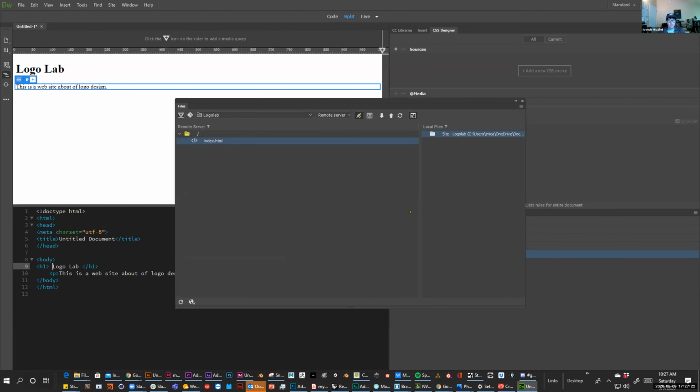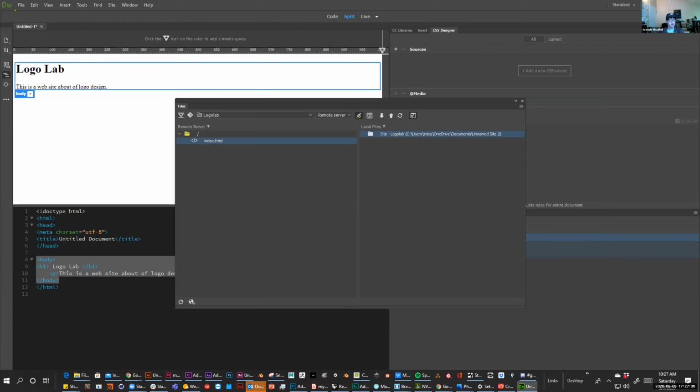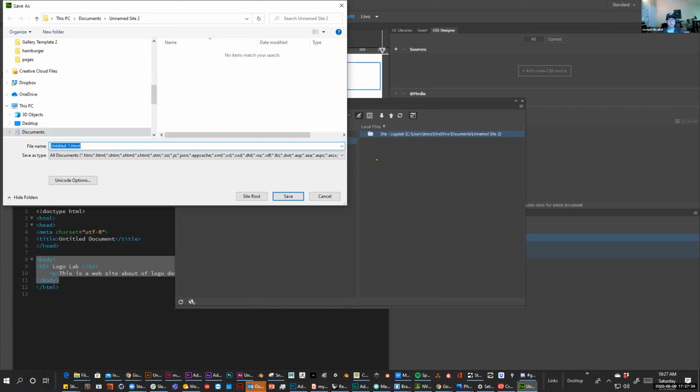Okay, so here I have my site window. I want to see the HTML and the site window at the same time. So what I'm going to do here is just, I'm going to go to File and save this HTML from Dreamweaver. I'm going to go to File, Save As. Find this local folder that's here. So by default, it saves it to Documents.